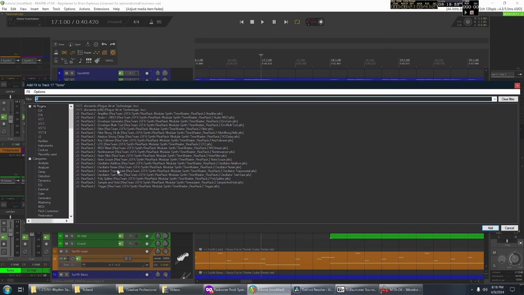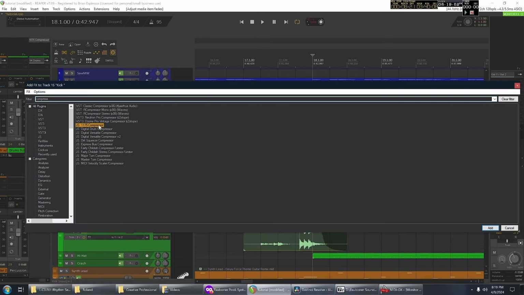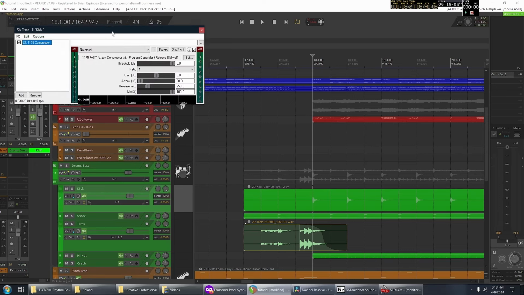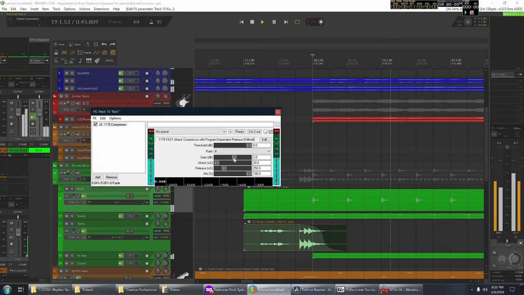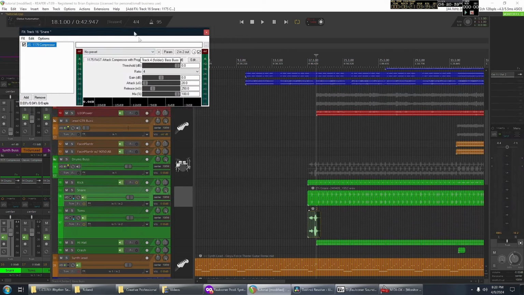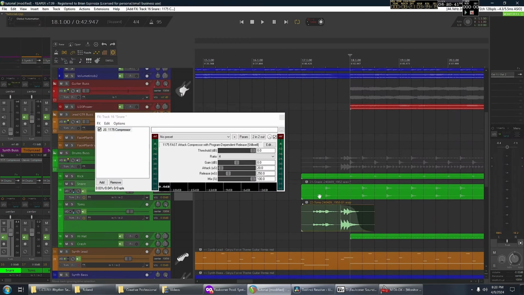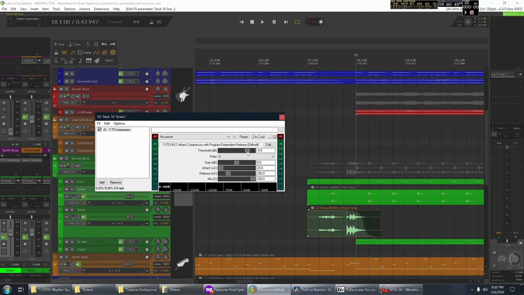And I believe it needs some compression because at one point it's too quiet. I'm gonna use one of the stock Reaper compressors, which is JS 1175. Again, I'm using free presets. I'm not going to be using the paid ones or anything like that. And I'm going to turn down the threshold, increase the gain a bit.